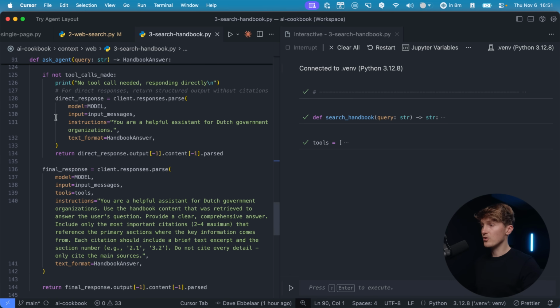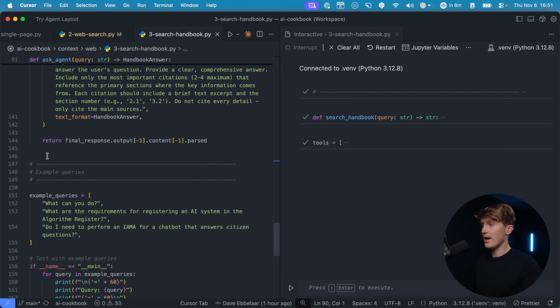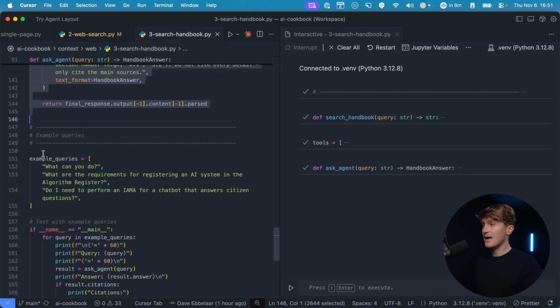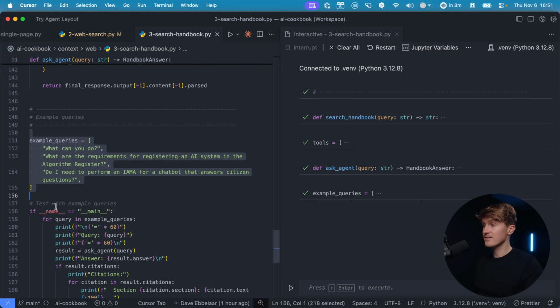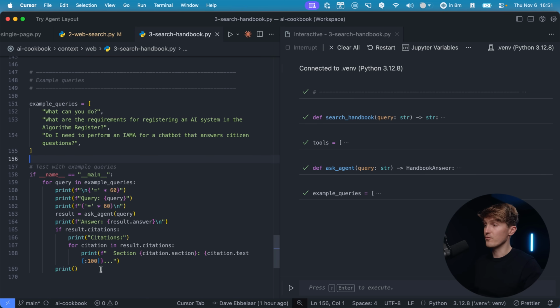And then if I scroll all the way down to the bottom where we're going to run this, what we can now see, if we have some simple queries, because we've now specified it as a tool call, is that the agent will not always look into the handbook, only when it thinks it needs to access the handbook. So this is a core part of how we are going to bring all of these mechanisms together that I already want to illustrate over here.